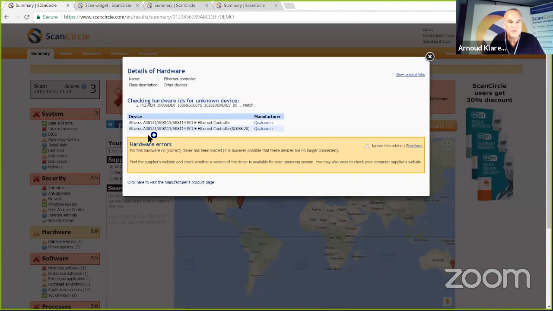So we can see which drivers are missing, which makes it a lot easier than doing all this manually. So the whole idea of ScanCircle is, it's not rocket science. It's the things that you would normally do, but you can't do that in 10, 15 seconds. So it's a convenient way.